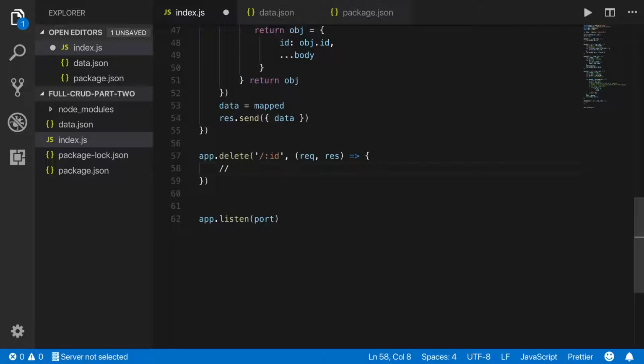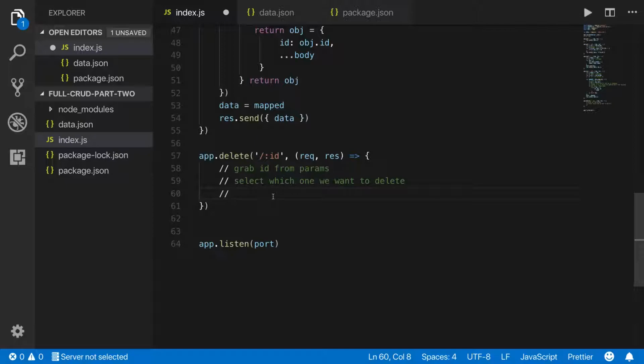Let's pseudocode it out. What are the things we're going to have to do in here? So we're going to have to grab ID from params. And then select which one we want to delete. Did you say splice?